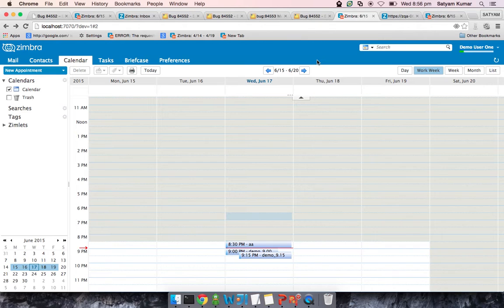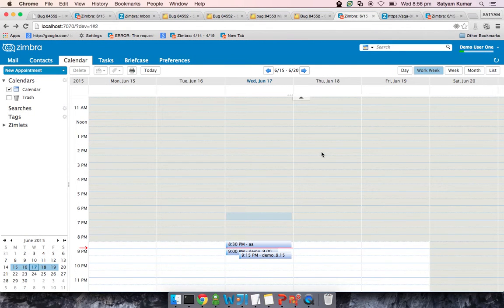We have also added support for at the time of the event in the snooze reminder pop-up. There are many places where we have made changes.